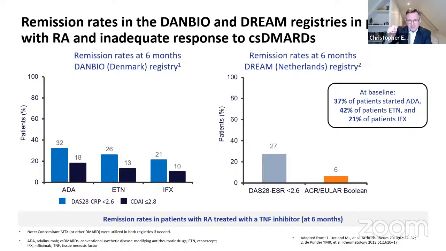But then we've got this really strict remission criteria, which is ACR EULAR Boolean, and that's about 1 or less swollen joint, 1 or less tender, 1 or less on the CRP. So it's much stricter, and it depends what we're trying to achieve. We'll get fewer people, but we know that remission is much more likely to be a deeper, more definite remission, if you like.